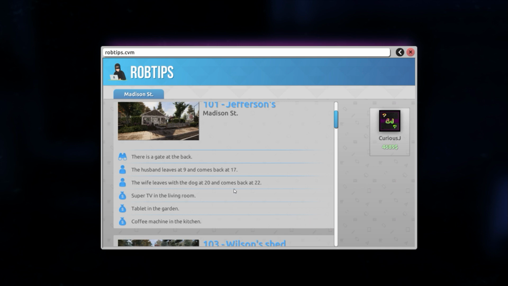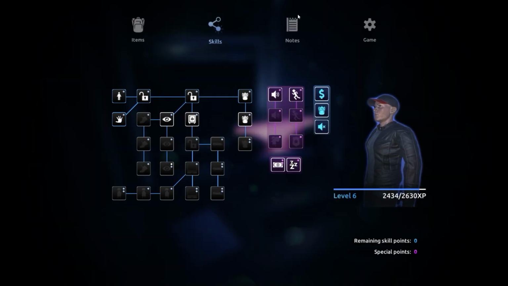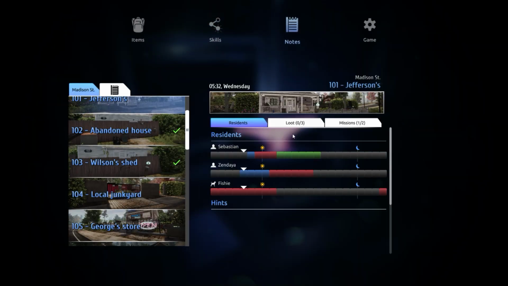Okay, so now we have that all set. 101, and it doesn't show everything. So this is all we got about him. All right, so I think what we're going to do is we're going to wait, because we just got to plan. We're going to wait till they leave, and then when he's by himself, we'll go in. So that's the plan. So let's get over there, because maybe we can do a little bit of scouting here.